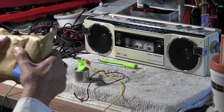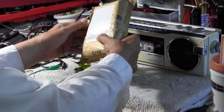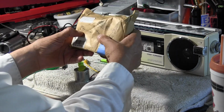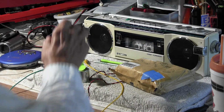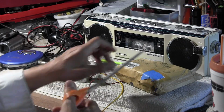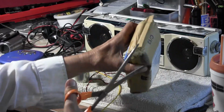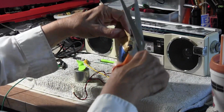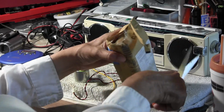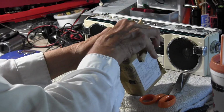So here, I'm going to open this package. I got this, you know, from Bulgaria. Alright, I had to sign for it prior, whatever, it came from Bulgaria. So I need some scissors. Alright, so let's, oh, I don't know if you can hear me over the noise of that, but, okay, so I want to open this on camera. So here we go. Opening this from Bulgaria, eBay.